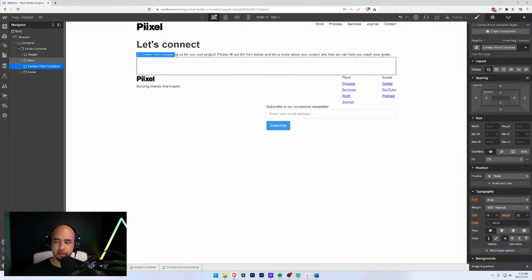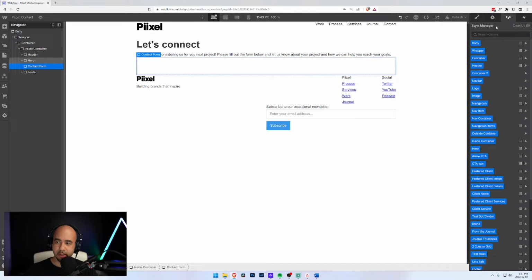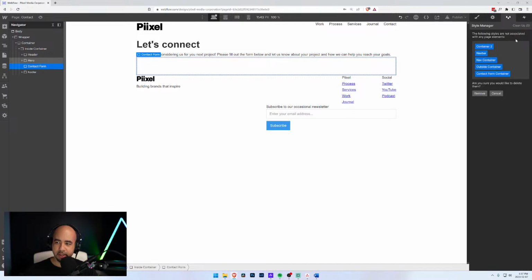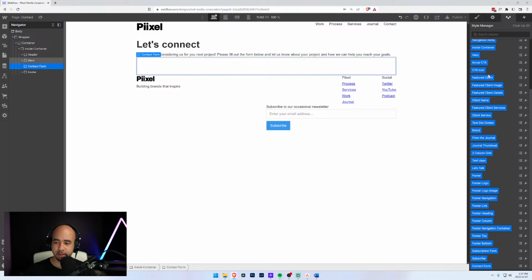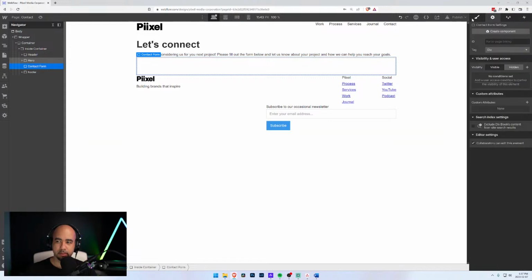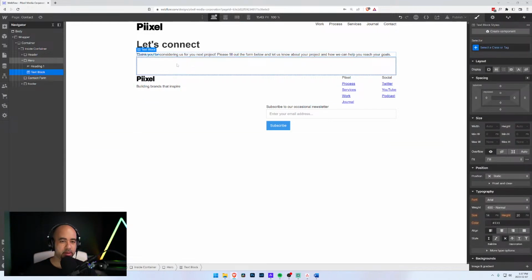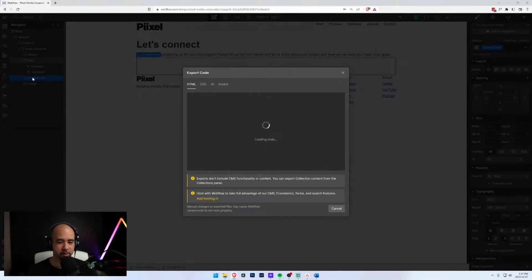Let's just name it. Oh, what happened? Let's go into Webflow. One thing's really cool here. You can go into this thing here and we can clean up. So these are all the styles that we have identified in our code, but we're not using at all. So we're just going to remove them because they're not inside of our project at all. Yeah, I like that. Okay, so this is the contact form, and we're not exporting any code.